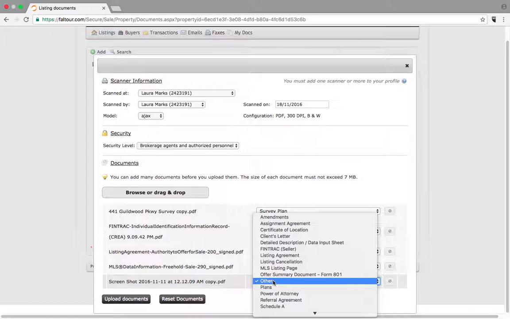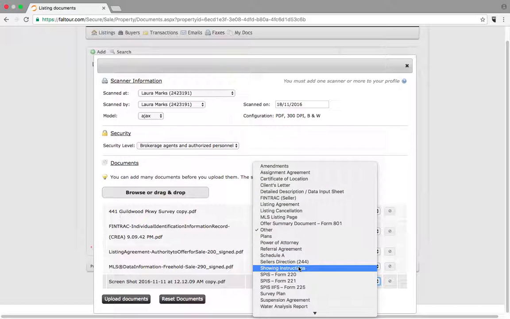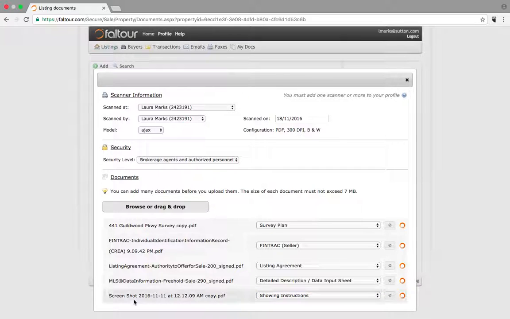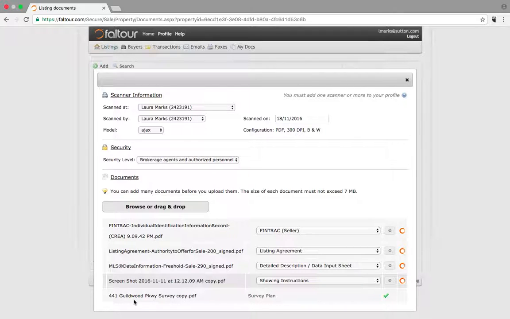And last but not least, nobody would know what this is, but I know it is my, where is it? Here it is, my showing instructions. So I've chosen that. I've now named all my files that I want to upload into my file a name that Faltour recognizes, and I'm now going to upload it into my listing file.